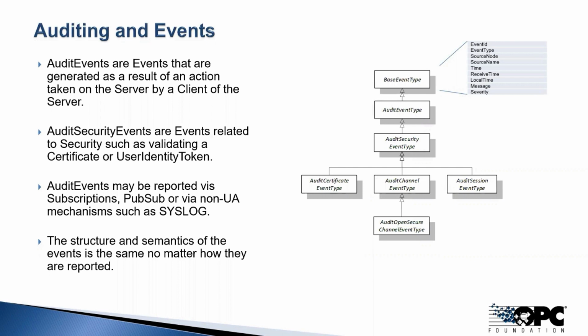Servers can certainly write the audit events locally to a log, or report them via some non-UA mechanism such as syslog, which is popular in a lot of situations because there are off-the-shelf tools that can receive these events. But no matter what you're doing, all the structure and semantics, in particular when these events are produced and what information goes into these events, is the same.